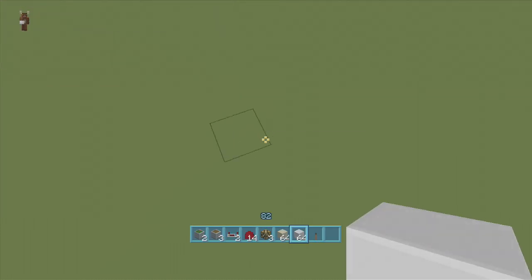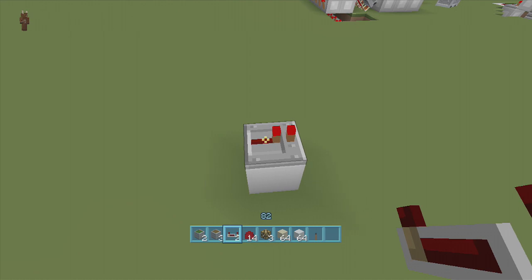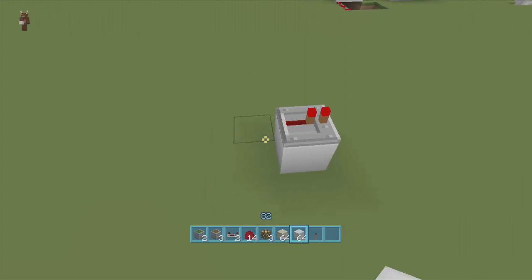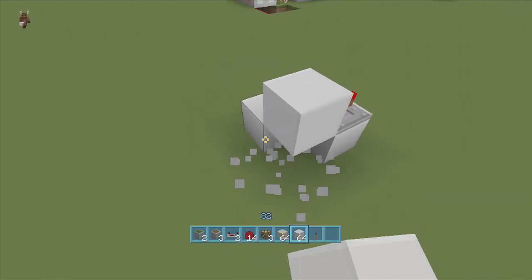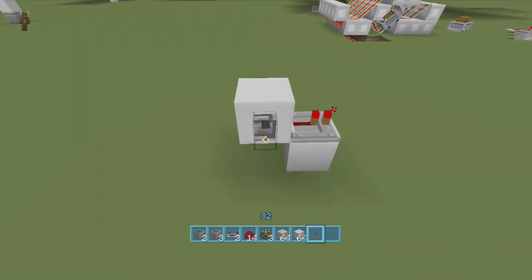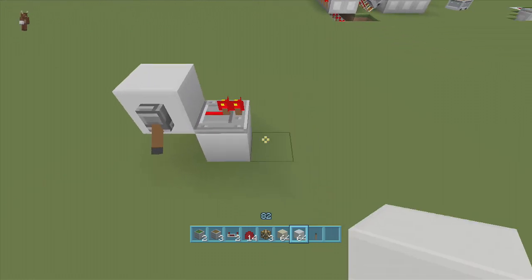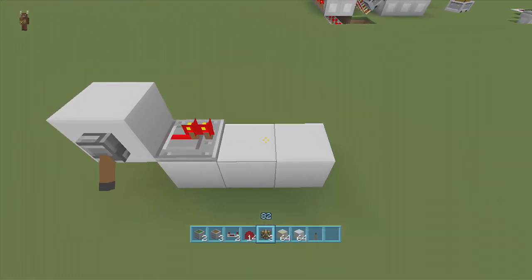Now, for this build, we're going to start off by putting a block and a repeater going off the block like so on 1 tick delay. Then a block up from that repeater with a lever on it in the down position so we can turn it off and on when we want to. So let's leave it on the down position. Then we're going to go 2 blocks over and put dust over here.